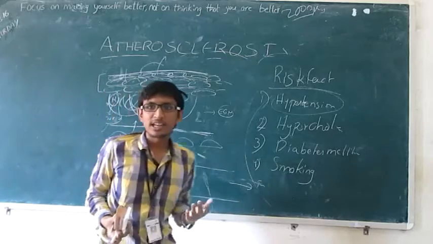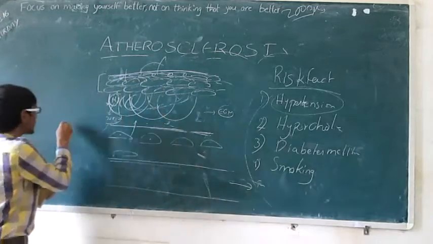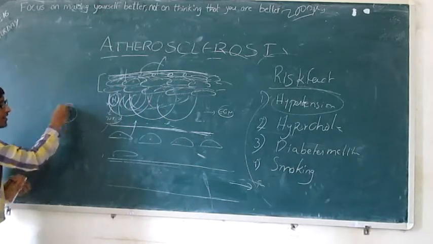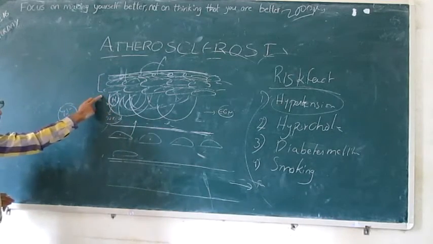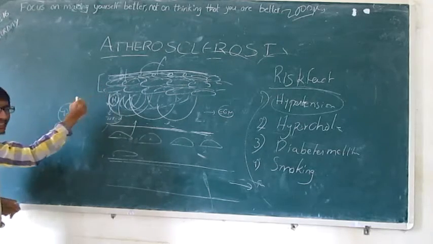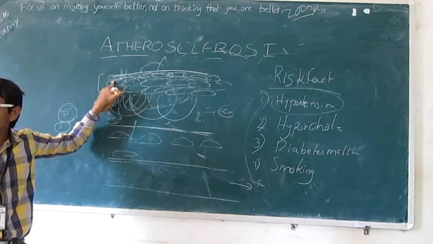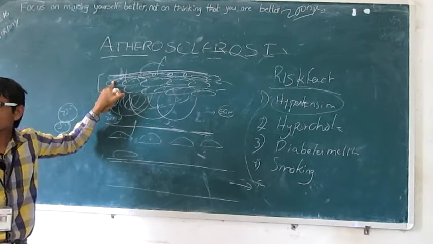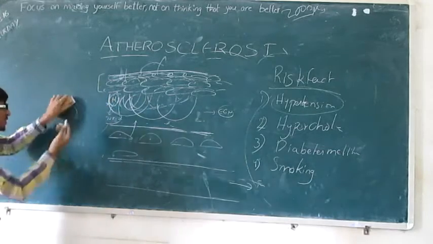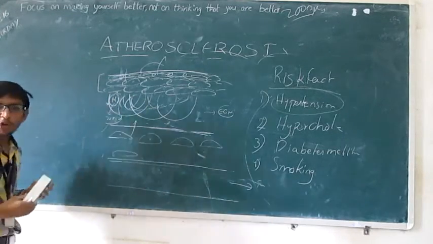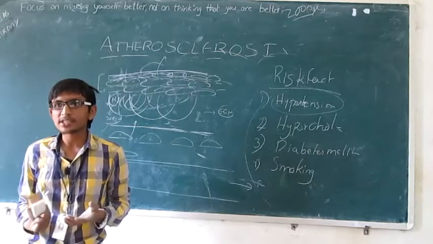As time progresses, as the patient becomes older and enters 50 years of age, usually at 45 we see a very thick atherosclerotic plaque. And at the age of 50, this fibrous connective tissue thickness is reduced. Whenever this thickness is reduced, do you think the stability is increased? Yes, decreased. Do you think it is still stable? So it is unstable. Do you think unstable atherosclerotic plaques are more dangerous or stable plaques are more dangerous? Unstable plaques are more dangerous.